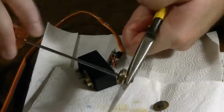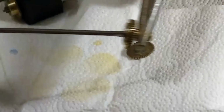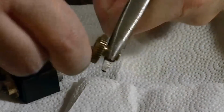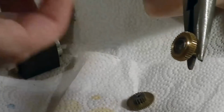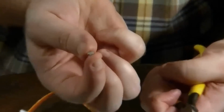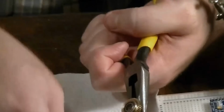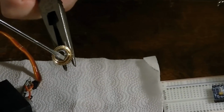If I just start twisting, tearing up that plastic, it's going to get it out of there pretty quickly. It's not very hard. And if you pull it just right, you can remove, there it comes now. Actually just pull the little plastic piece out. That's what you want to do. The more of that you can get out in one piece, the cleaner it'll be, because you do have some little ball bearing pack right here to worry about. So you don't want to get that too dirty.